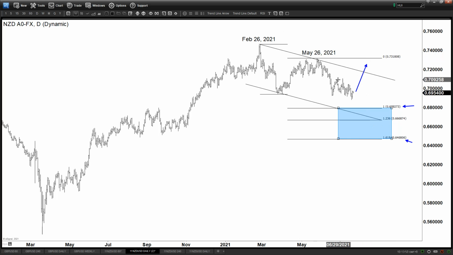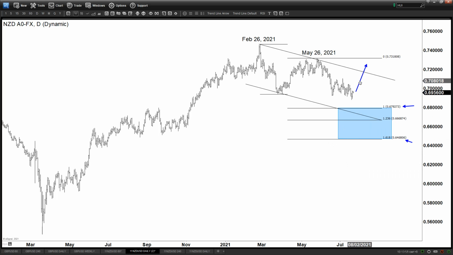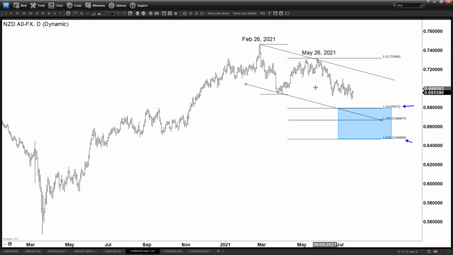That will be the point where we really need to reevaluate and give up the idea that we have another leg lower. But as long as we stay within this so-called channel, you can keep pushing on the downside. The question becomes, can we break above here, or can we break above here? The answer is actually yes, because a break above this or this doesn't necessarily violate the idea that we are within the channel, still showing an incomplete sequence from February 26, and can still see the downside into this area.